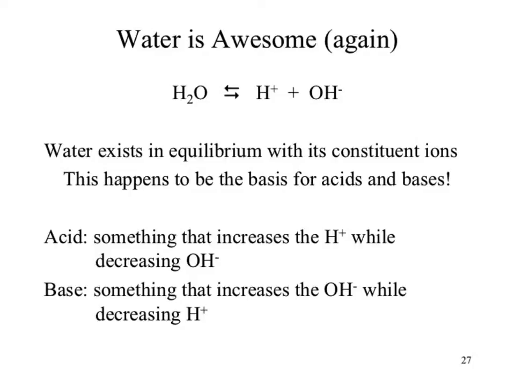Okay. So when we're looking at our acids and bases, it's the balance of our H plus and OH minus. Yes, it will change the amount of water present, but more importantly, it's going to change the amount of H plus relative to the OH minus. Why do we not typically look at the water change? 70-80% of our body was what? Water. If I change the H plus concentration by 50,000, does that have an effect on the water concentration? No. Water is in such a massive concentration that for really all intents and purposes, it's constant, even when we fluctuate the acid and base. Okay? So we tend to not worry about the water as much.